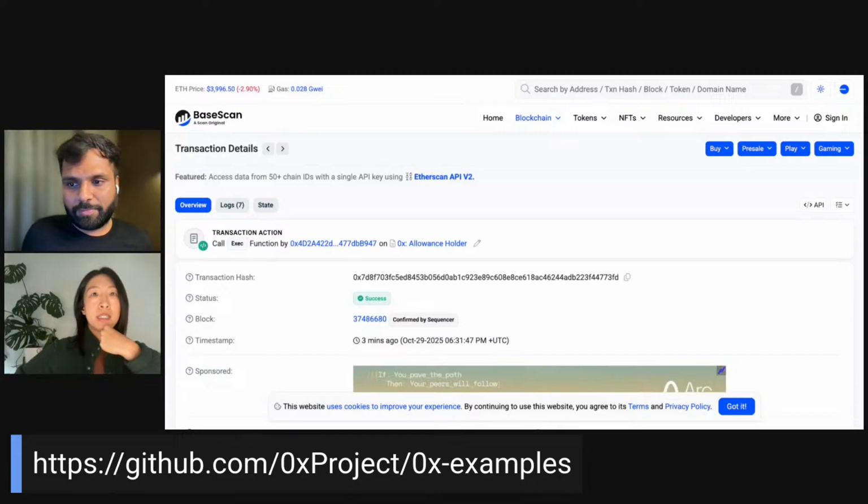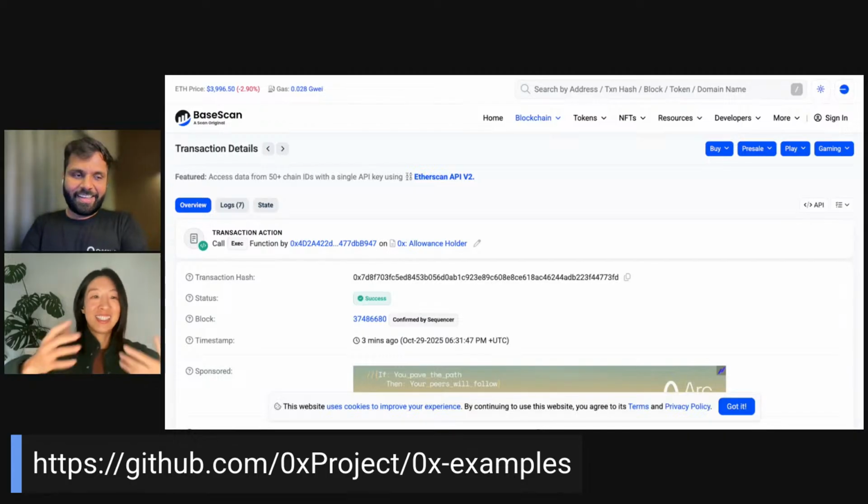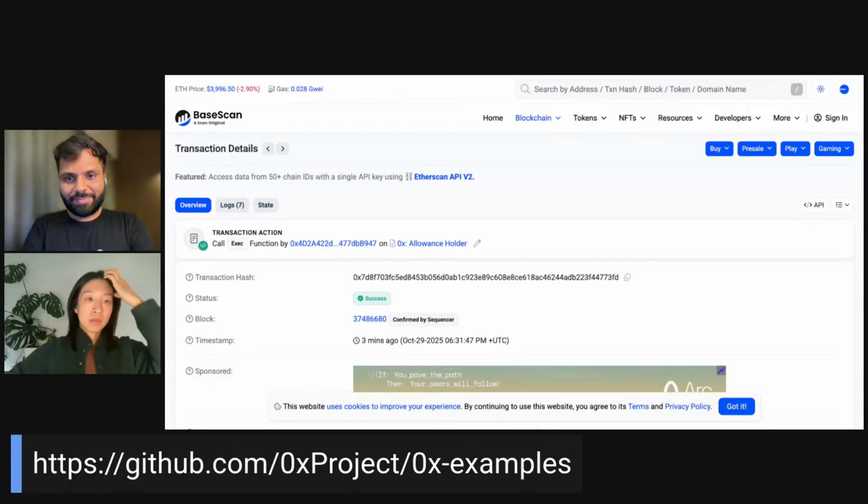I think it's a really cool concept, especially for teams that are trying to onboard new users, but even existing users. I know personally it can be frustrating. You're trying to make a swap and you just can't because you don't have ETH in this wallet. And so it just becomes a headache. So small things like that are very helpful.